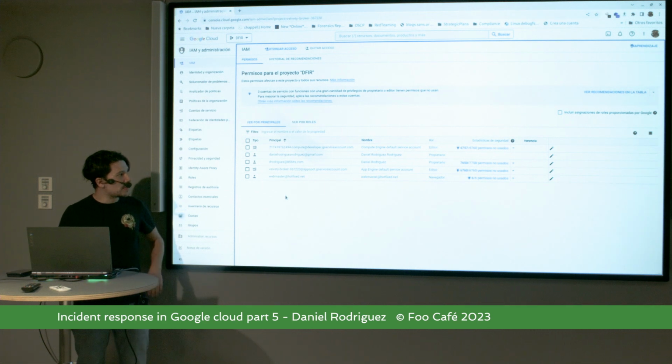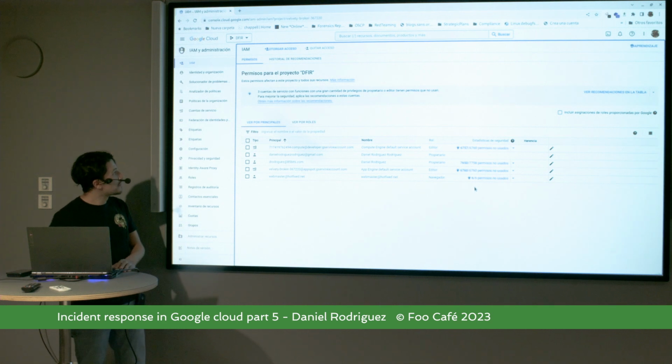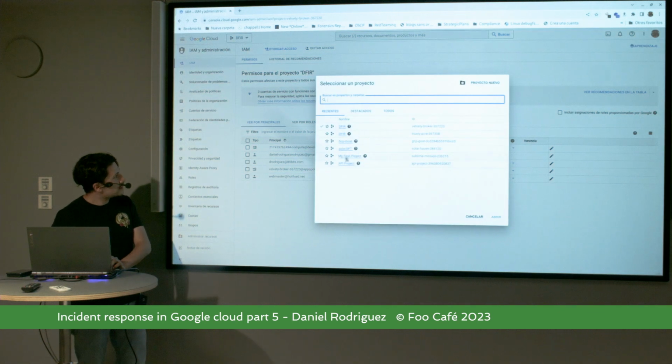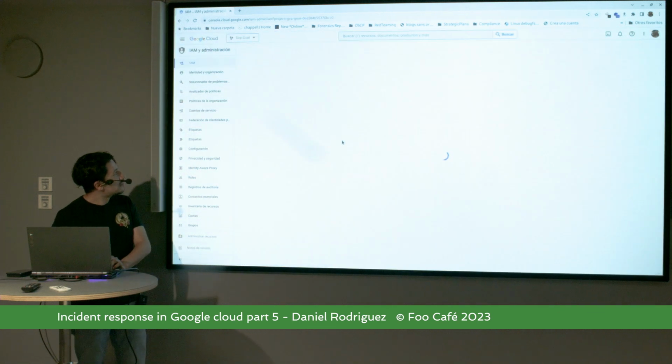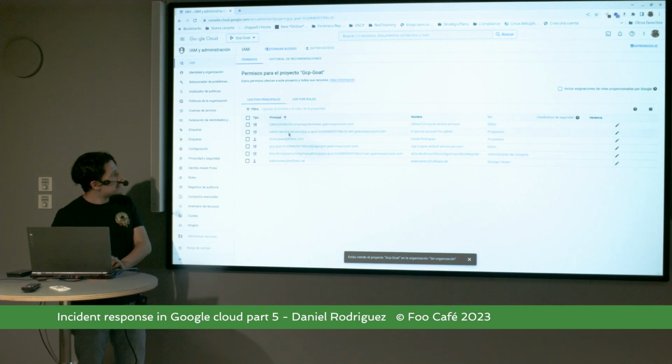So we see something here, the poor permissions that were assigned to the accounts, like high-level privilege for all the accounts. That's pretty bad, but it's pretty common in a lot of companies. Also, this is in this project and in the GCP Goat project. We have the same accounts.